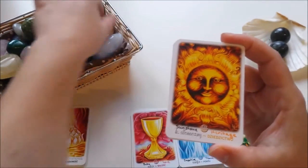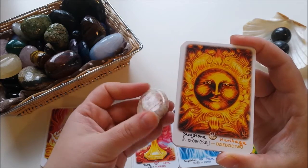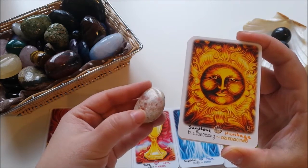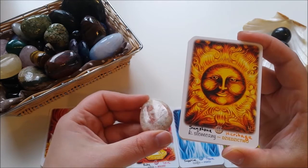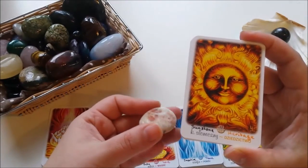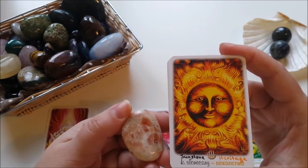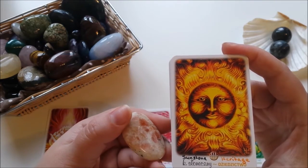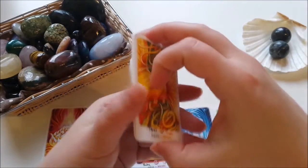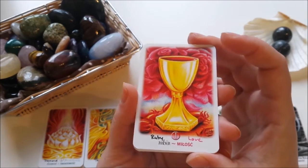We have sunstone. Where is my sunstone? Here it is. For heritage. And I would love for you to see how beautifully this one is sparkling, but maybe you can see it somewhere down here because there are so many golden freckles in it. But right now it doesn't want to show off, probably because you can't see the sun. Pity. Oh yeah, you can see it a bit. Love this one. Nice and sparkly. And that's it for the yellow and orange and brown ones. The red stones, red and pink. We have ruby for love.